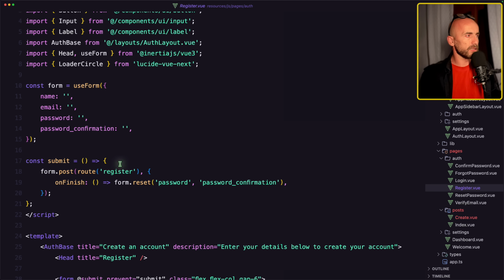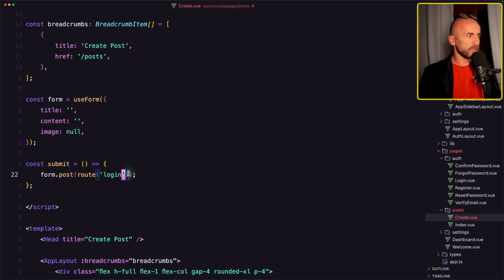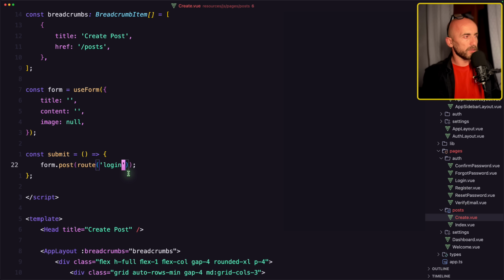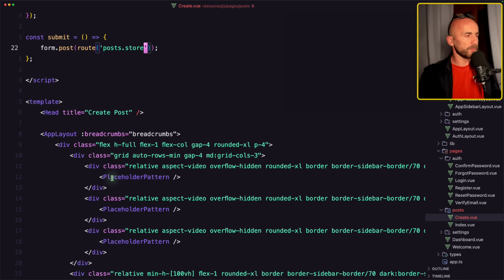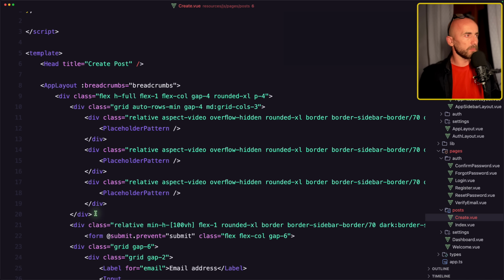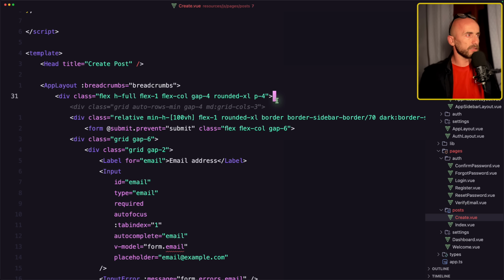Yeah, I don't see here types for the form, the same thing we had on the React, but anyway, let's remove this, and the route is going to be form post, route is going to be post store. Create post. I don't need the placeholders, so let's remove this entirely.